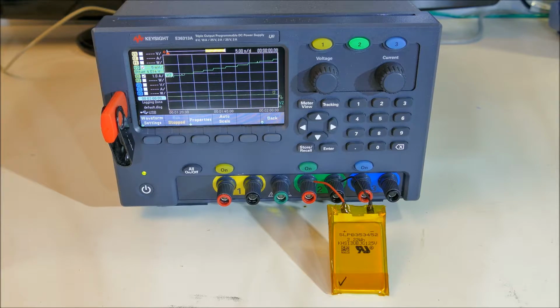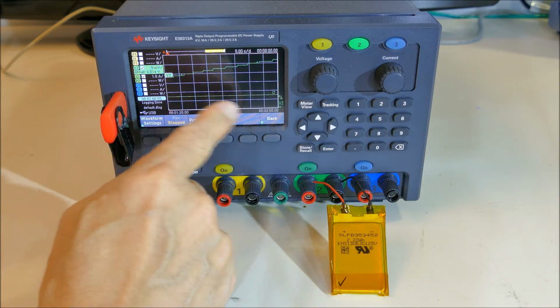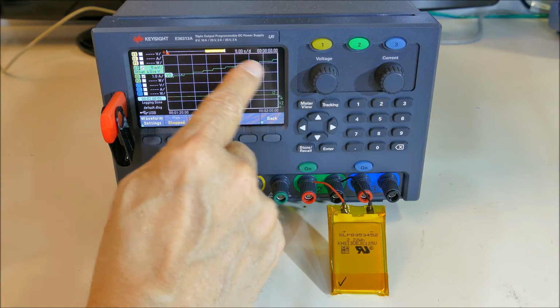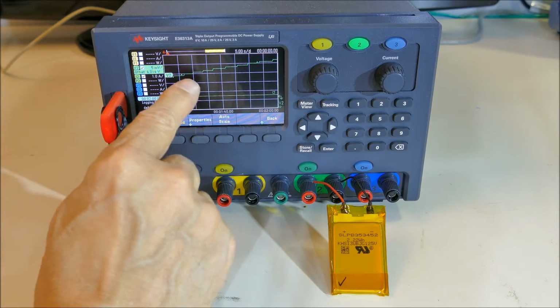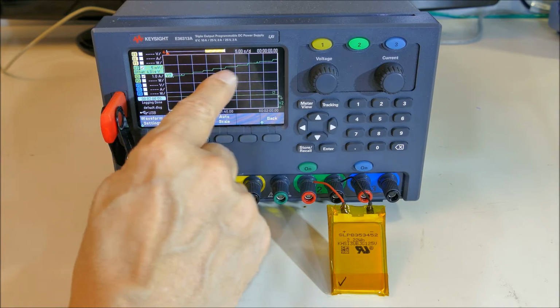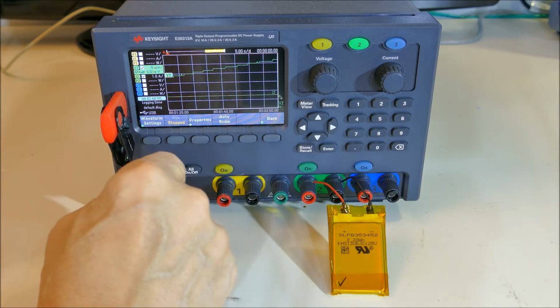Okay, I switched back to the data logger screen and I hit the auto scale button, and you can see the voltage is climbing over time as it charges up the battery. And this stair stepping is because it's auto scaled to a very fine voltage increment. It's just one count on the accurate A to D in each cycle approximately, but that's why it's stair stepping. It auto scaled it right down to the individual counts on the A to D.